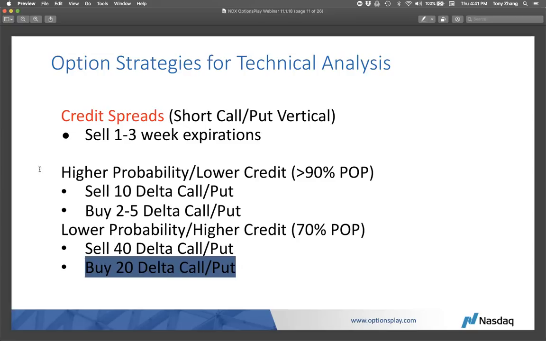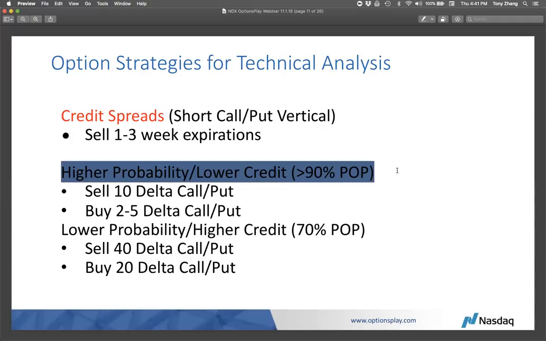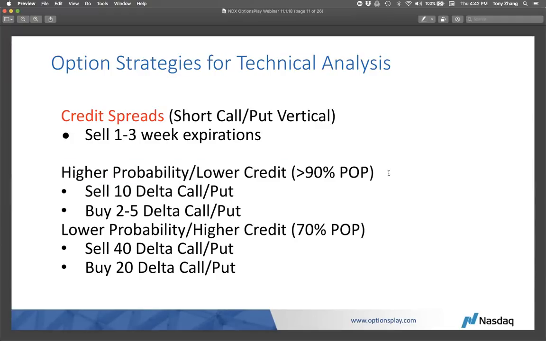But, you know, like I said, we see these high probability, lower credit trades trade all day long in these indices because these indices don't have gaps, right? Because there's no corporate earnings, there's no earnings that cause these huge gaps. So they tend to have lower probability of these making really big moves. And that's why a lot of people trade these very high probability credit spreads on index options.